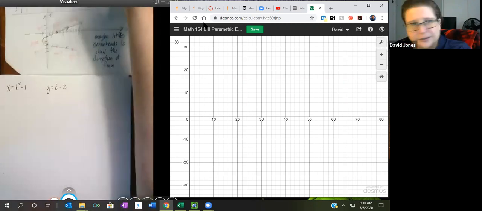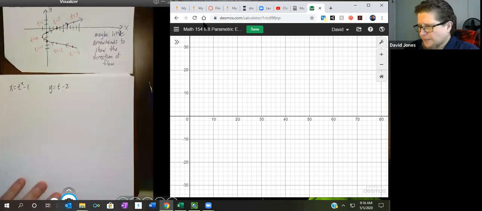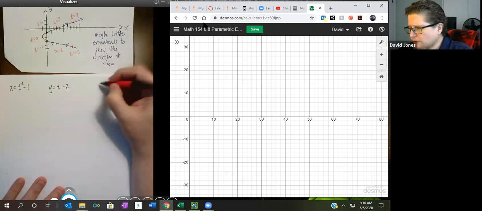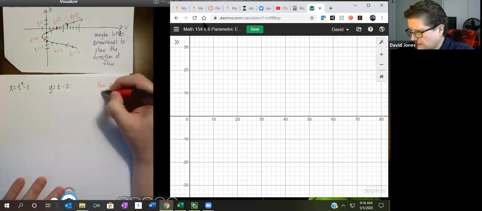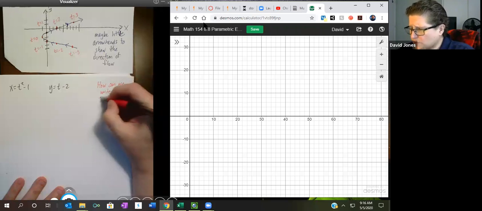And we'll keep our picture on the screen so we can see. It looks like a parabola where the y one is squared, the x isn't. Let's see, how can we make this look pretty? So how can we write this as one equation without a parameter?